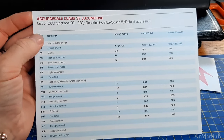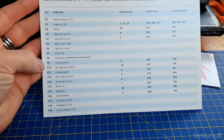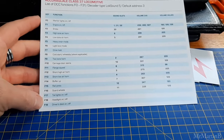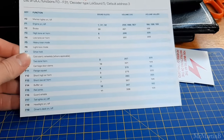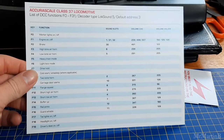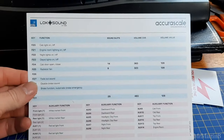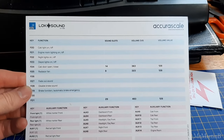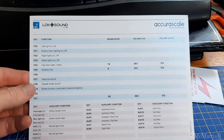So Accurascale 37 locomotive, obviously all the functions. We have all the functions, there you go, all the way down there. We also have driver's desk light on or off. I'm not too sure, I haven't actually seen it yet, if this has the dials that light up. I think it does, but I shall find out very soon. Obviously there's the back of it. So cab light on or off, etc. You've got night lights on or off, depot lights on or off, etc.